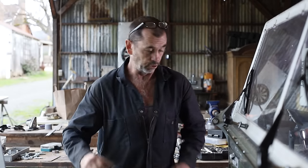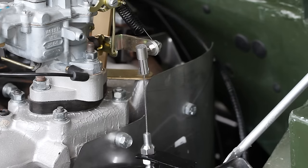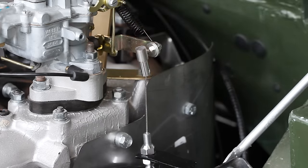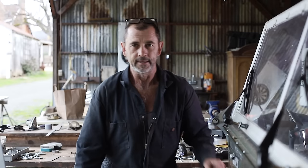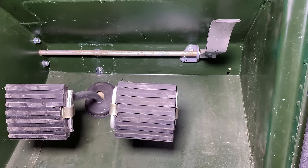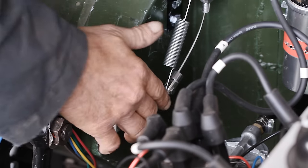All right, now as we push down on the accelerator pedal, we're only getting half of what we need from the carburetor. We have a problem. So we're not gonna mess with the carburetor lever, and we can't have our accelerator pedal in a crazy position. So the solution's gonna have to come from that one.